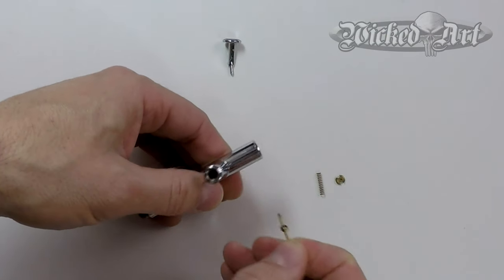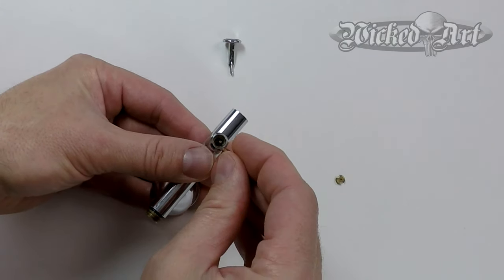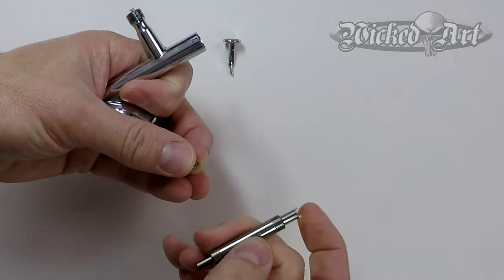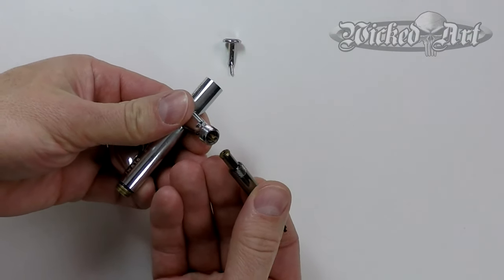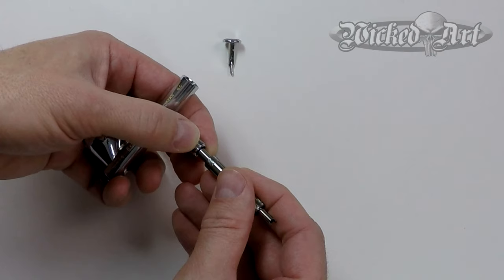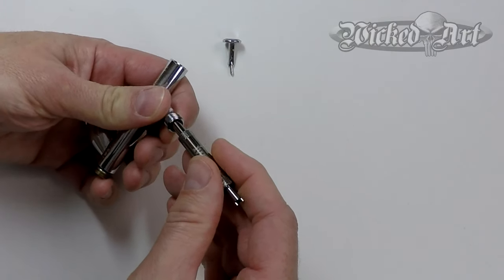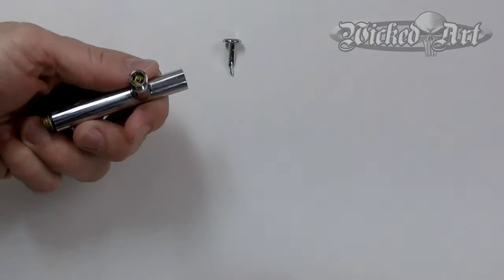Once it's seated, remove the needle. Then take the valve itself, drop it into the hole, followed by the spring, which goes over the valve guide. Then take the valve guide and the Iwata tool, lining up the notches on the tool. Find the center so that the air valve goes through the hole in the center of the valve guide, and then screw it in. You have to press it in just a little bit because of the spring. Remember these are brass threads — you don't want to crank down on this. I turn it until it stops and I'm done.